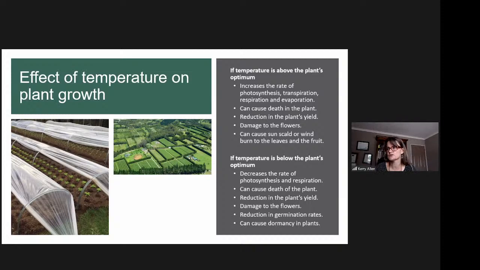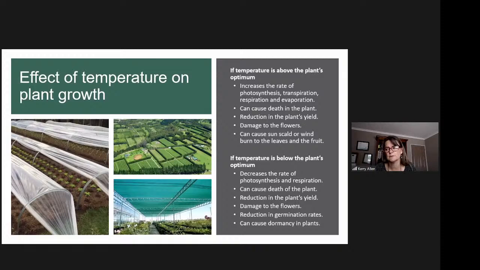Likewise, if it is too low, it can decrease those plant processes and cause a reduction in the plant's yield. It may mean that plants won't come out of dormancy, they won't germinate because it's too cold. You might have damage such as frost, if the temperature is really low, to the plant buds or to the flower buds or even to the fruit, and in some extreme cases it will cause death. Okay, so often it can be a negative. That's why we optimize that temperature and we want them to be at the plant's optimum. So whatever crop you're growing, you need to have a rough idea of what their optimum is.